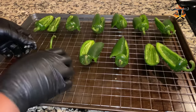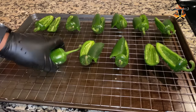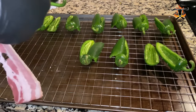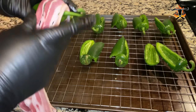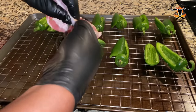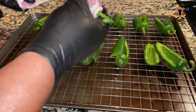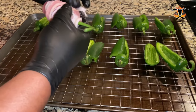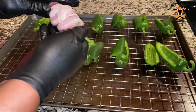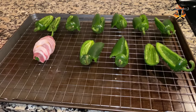But on top of that, you gotta put the bacon. So, now we have our bacon. We just wrap it around. Make sure it's good and covered. Put it back down and you're ready.